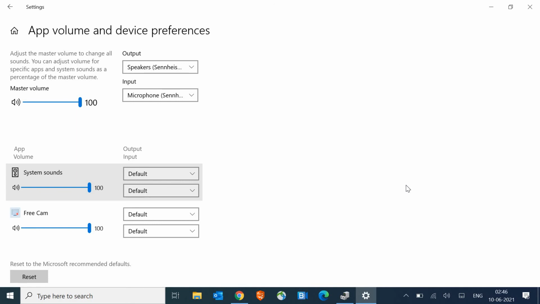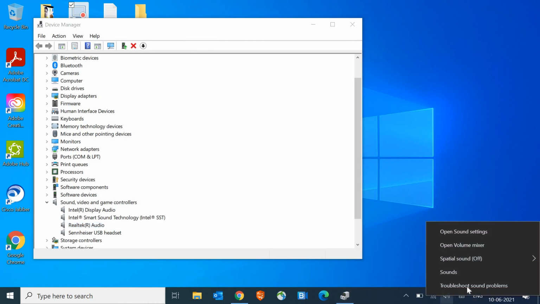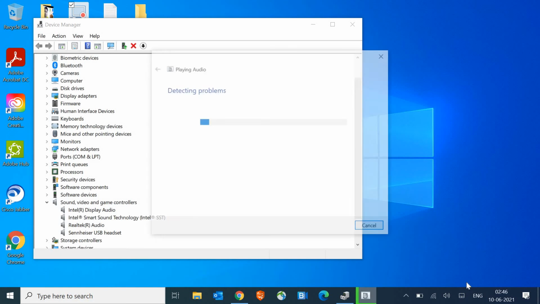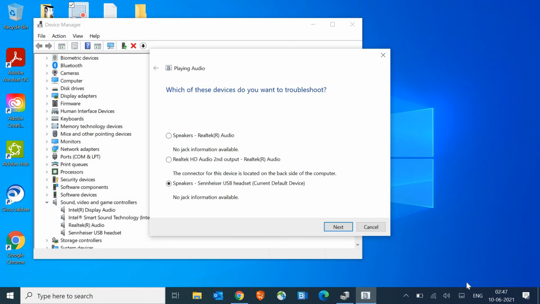And if it doesn't, what you can do is run the troubleshooter. We can do that by right clicking on the speaker icon and clicking on Troubleshoot sound problems. Now in Windows 7 or 8 we had issues with the troubleshooters, but Windows 10 has a really powerful troubleshooter. If your internet is not working or sound is not working, whenever you right click and troubleshoot, it fixes the problem in 90% of cases.